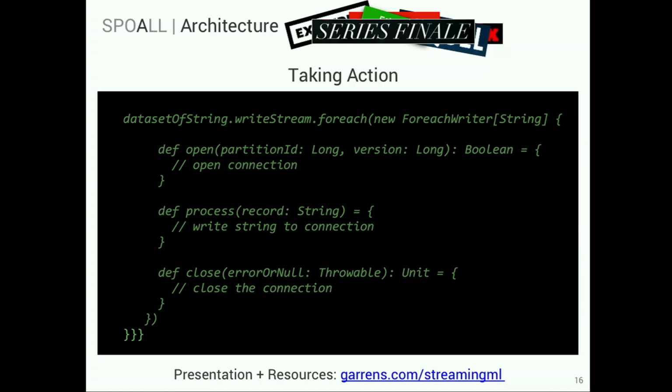So once we open the connection, this is just a template. Think of it as an abstract. You have to ultimately implement these 3 different methods in your foreach writer in order to actually get the results you want. But fundamentally, the sweet part about this is you can do whatever you want with it. So you can write those results out and make that impact in real time.